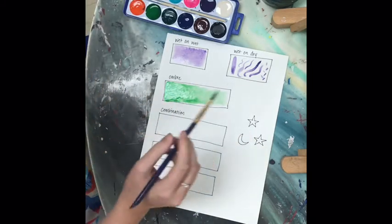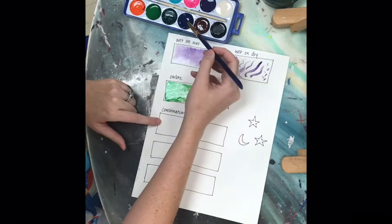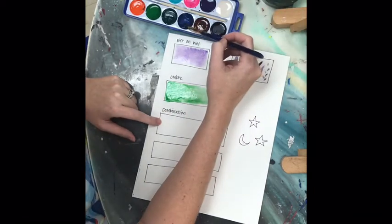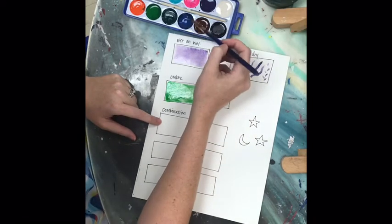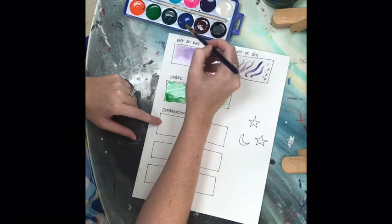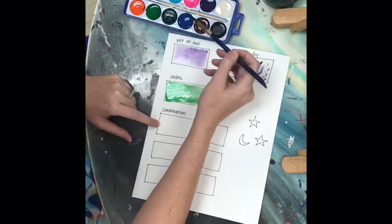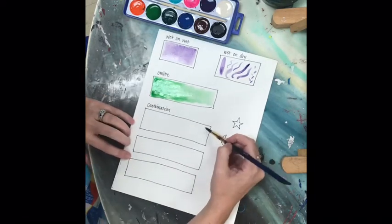All right, now the combination is the same idea, but you're just using two different colors. Now you want to use colors that are close to each other on the color wheel. So blue and green, blue and purple, red and yellow, red and orange, red and purple. Those are analogous colors, colors that are close to each other on the color wheel. So if we have green here, I'm going to mix it with blue.